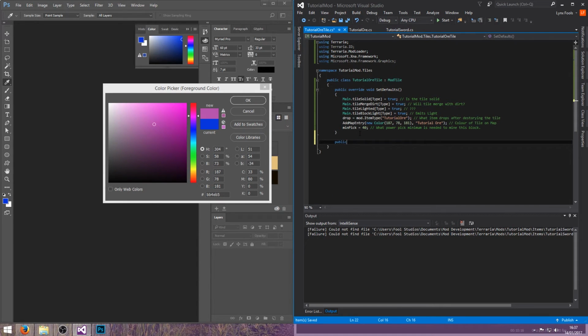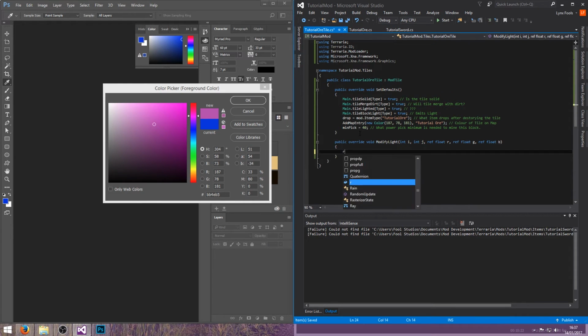Now public override, need to modify light, and then R equals, I need to convert. Is R on a float? R is a float. R equals, let's do 0.75f, G equals 0.25f, and B equals 0.5f.